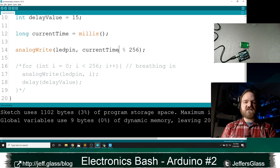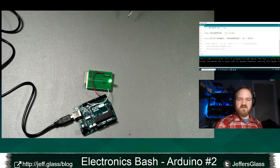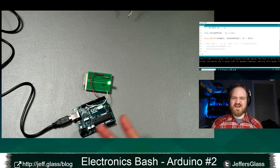If we wanted to slow this down by, say, a factor of 4, what I could do is say current time divided by 4 mod 256. If current time is increasing by 1,000 counts every second, by definition, current time divided by 4 is going to increase a quarter as quickly, right? So if I upload that, come back over here, now we can see it's breathing in at a quarter the speed, right? About a second. And that is closer to what we want, right?